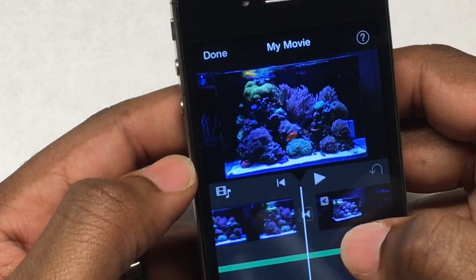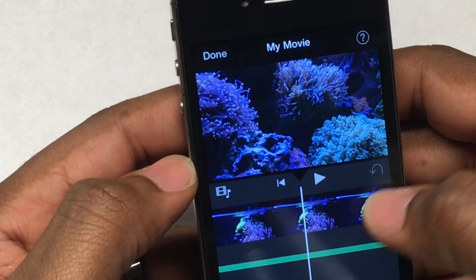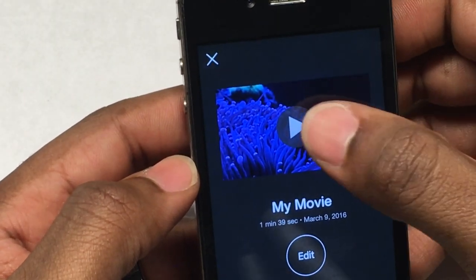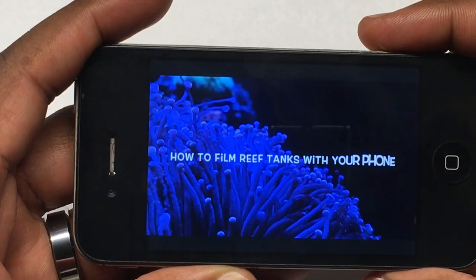With everyone having the same software and phone available these days, everyone's still coming up with different ideas and different ways of doing things. So it's part of the best things, and that's one of the main reasons I want to share this. So let's go ahead and take a look at what we created.